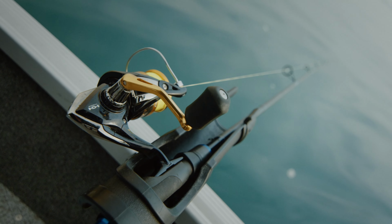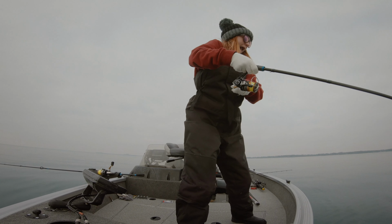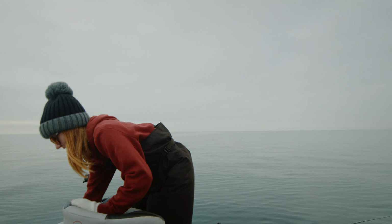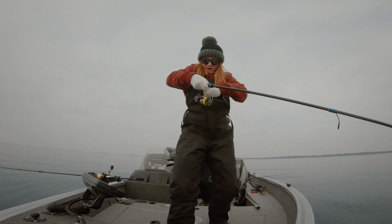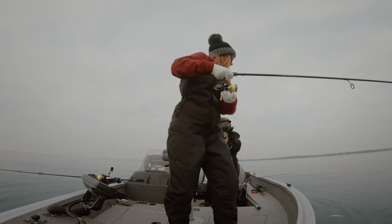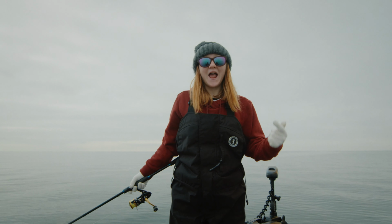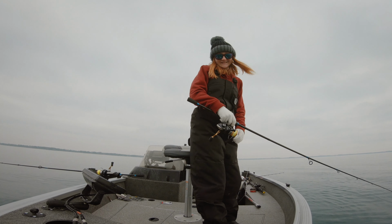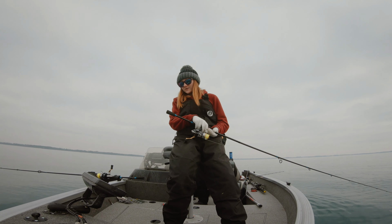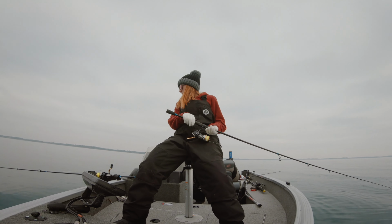One on the drop shot rod and one on the tube rod. I didn't get to the drop shot rod on time, unfortunately. That's why I lost that one. And I lost this one because I was fidgeting with constant on and the electric motor. So I need to pay more attention and get better hook sets, apparently. Let's get going. This little stretch has been good. This little stretch, let's slow down our row a little bit.